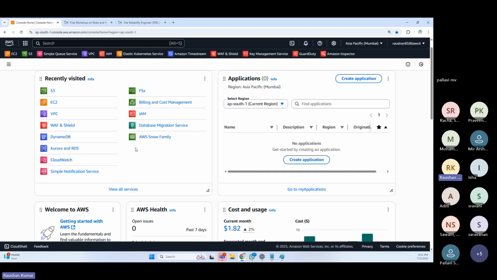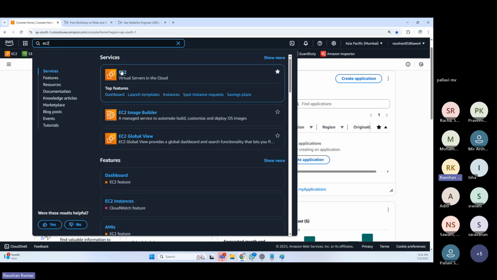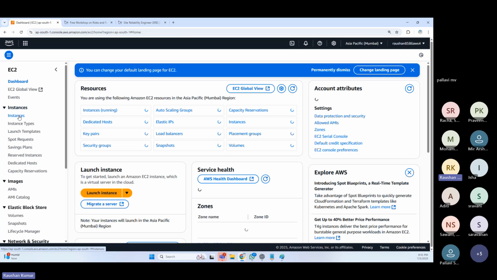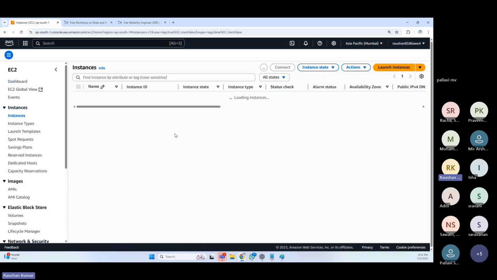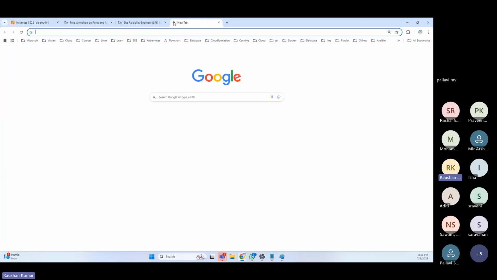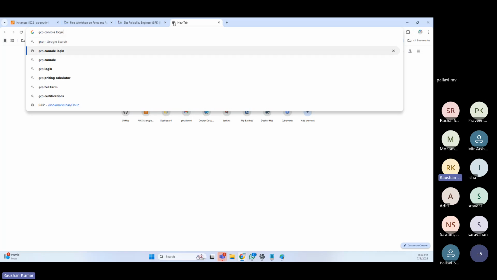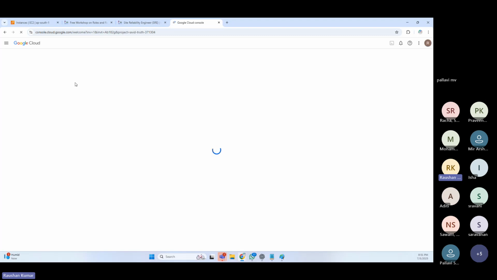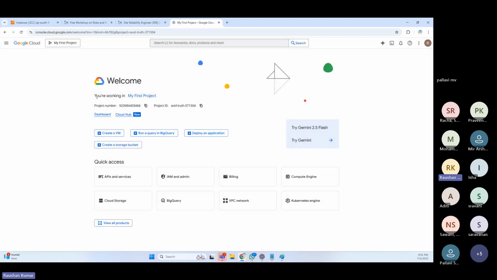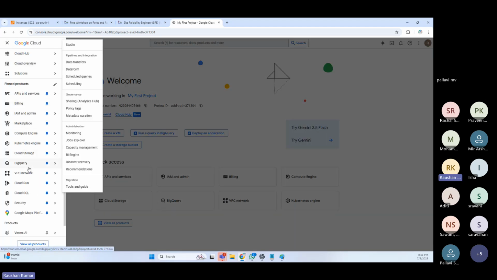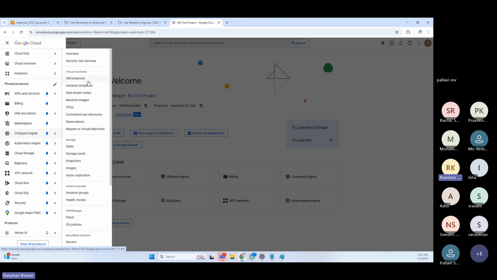This is the UI for AWS. If you want to get a server, you go to EC2, the service, and get whatever server you want. You go to Instances, and you get core, RAM, disk, operating system, select it and launch it. This is how it works in AWS. If you go to GCP, Google Cloud, I hope I have access, but I'm not using it often nowadays. Let's see. This is the view of GCP. You go to Compute Engine, then VM instances, and create the server.